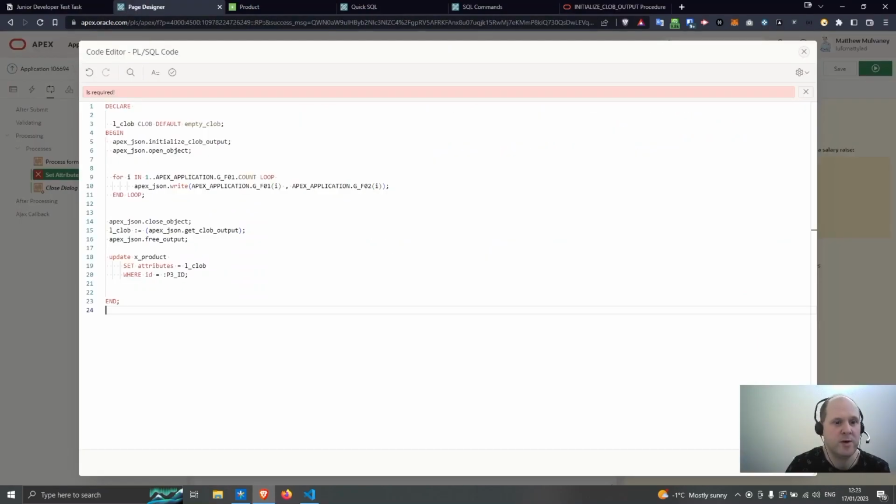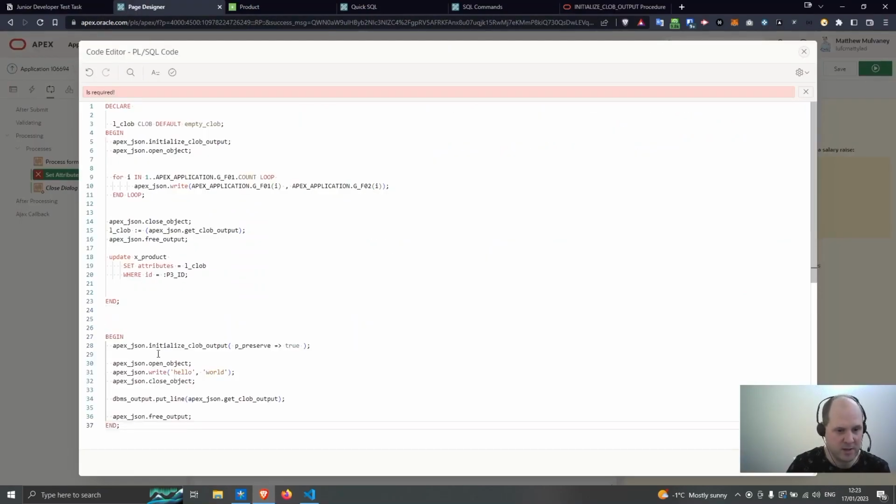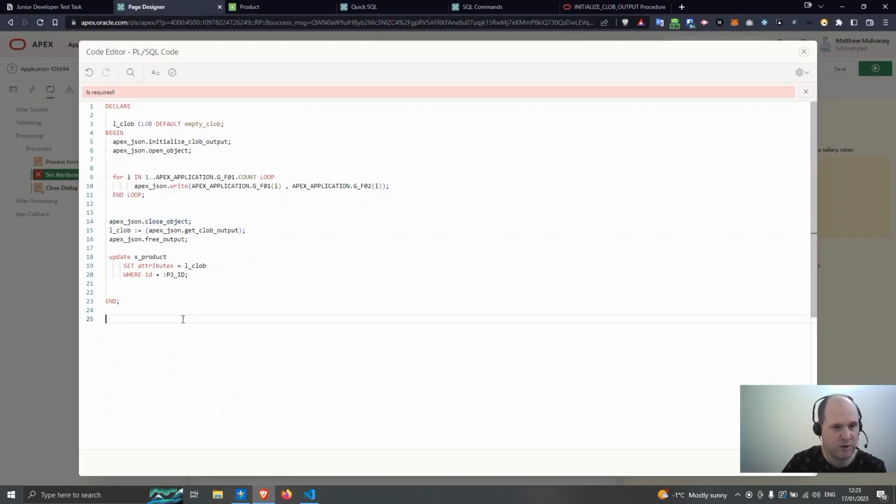If I just paste that here, it opens the clob output, opens the object, writes hello, and the value world, closes. So if I just replace all that with the actual code that I need, it's going to work really well. So open the object, and then I'm going to loop around all those hidden items, count them. I should have 3 of them. For each one, I'm going to write FO1, which is the name of the item, like length, and then I'm going to write FO2's value, which is the value like 99 or 105.